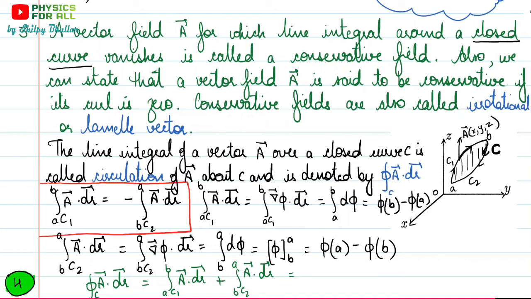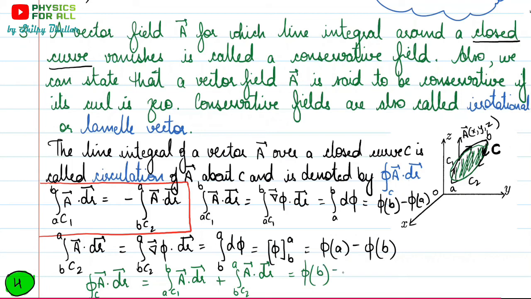The only difference, the way of demarcating a curve from being closed or open, is that for a closed curve we make this round circle over the integral. So here this C means the closed curve, this entire closed curve C, that is made up of the curves C1 plus C2. So now we have to just add the results of both the integrals.